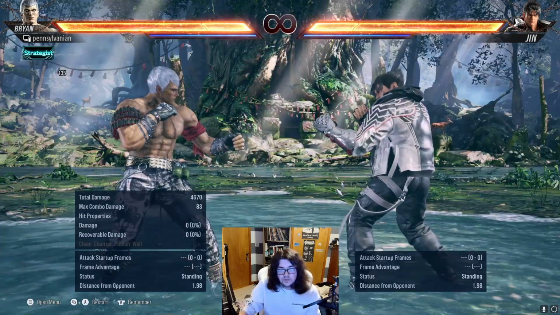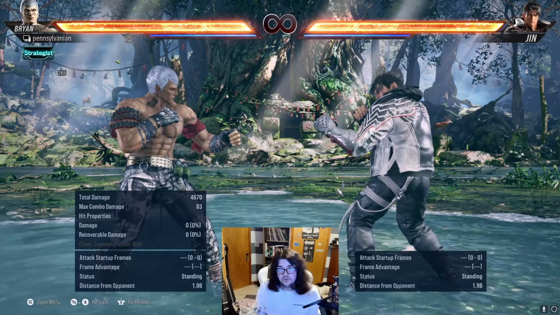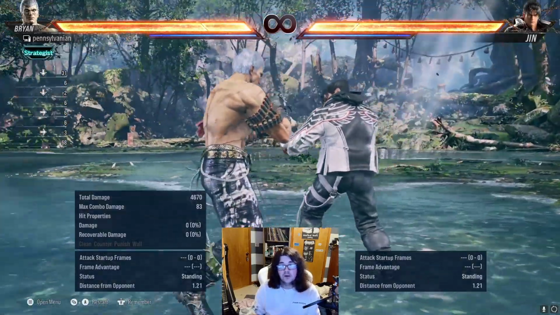So I guess the last big useful thing to talk about with taunt besides taunt dashing is for off-axis combo purposes.